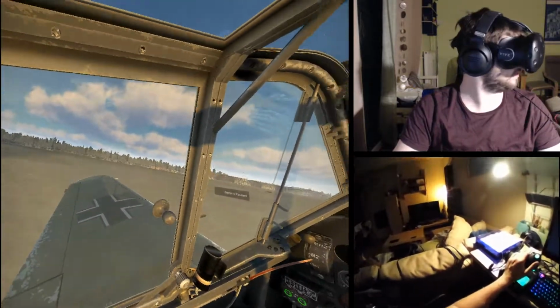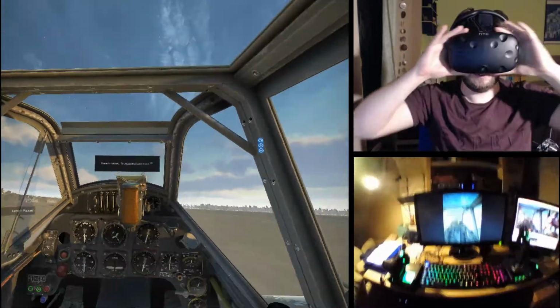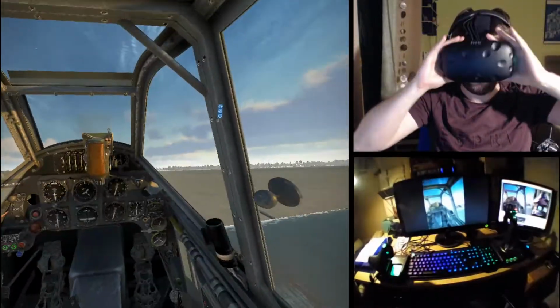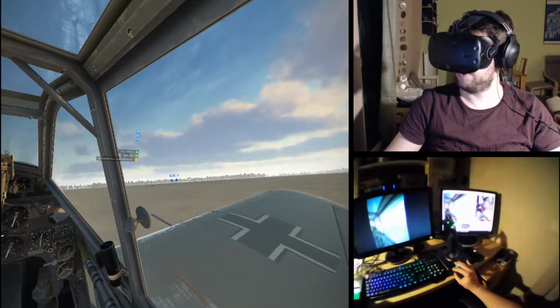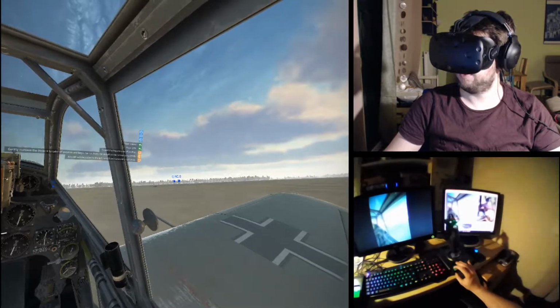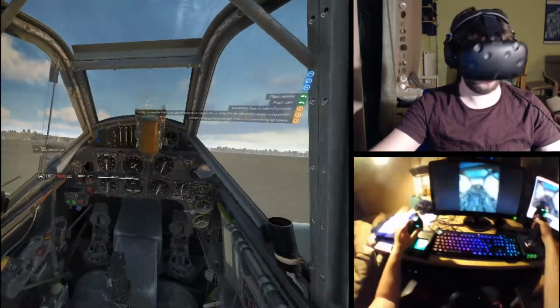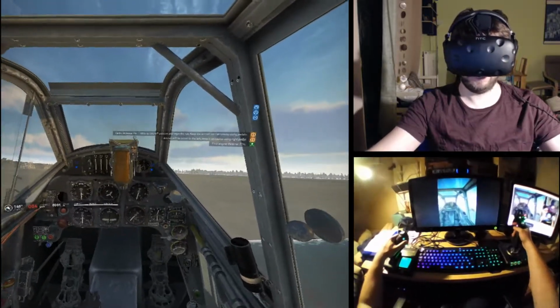Okay, so this is the cockpit of the BF109, and let's start it. Let's set the flaps on about 25%. Okay, 28% is the starting position. Apply a bit of rudder. Don't brake at the start.